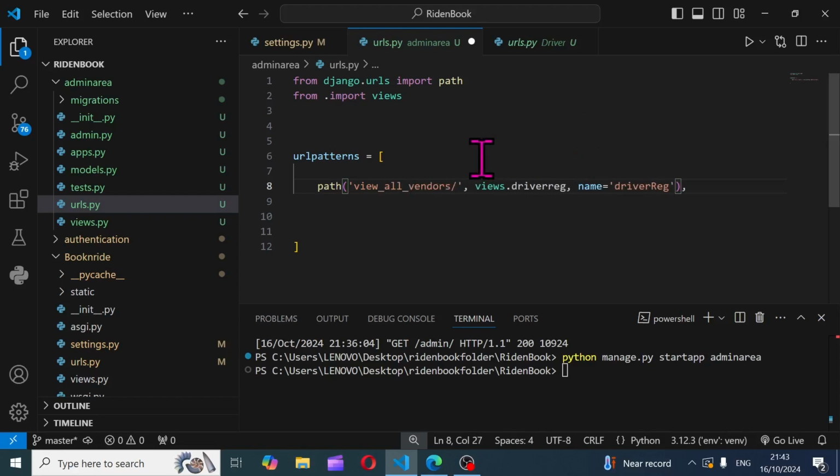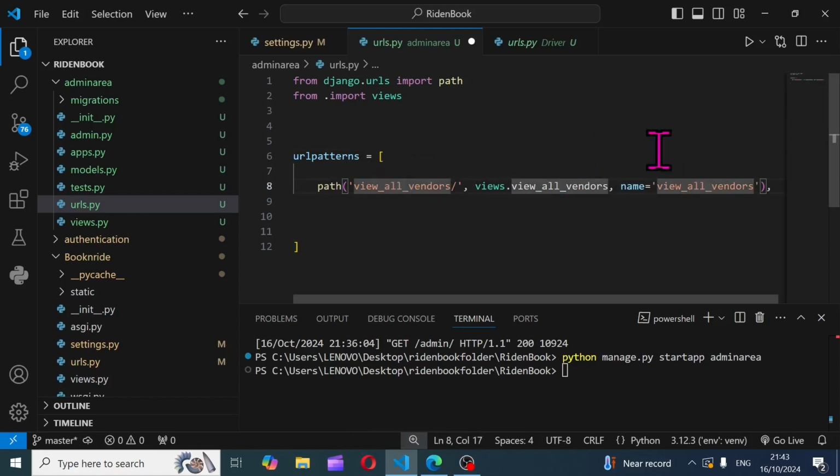I love giving my URL a name that reflects what I'm trying to do. So I'm going to copy this and paste it in here, and then copy this and paste it in here. This name can be different from this name, and this name is the name of the function.